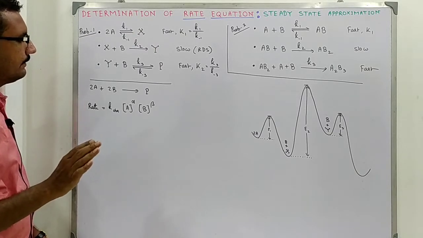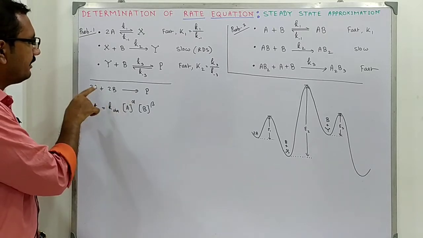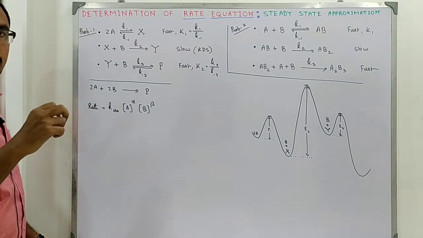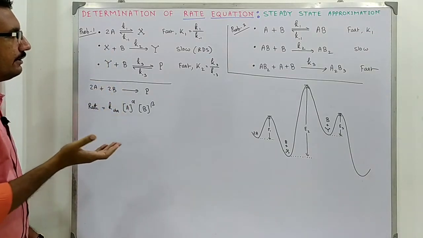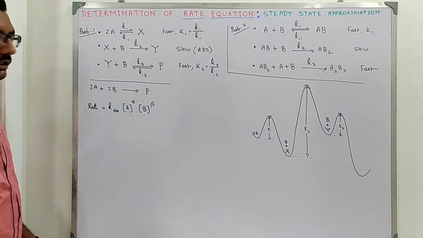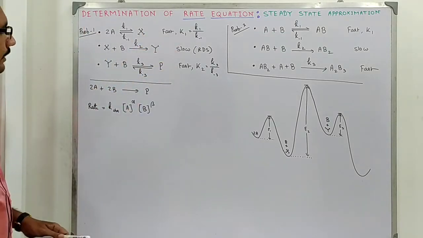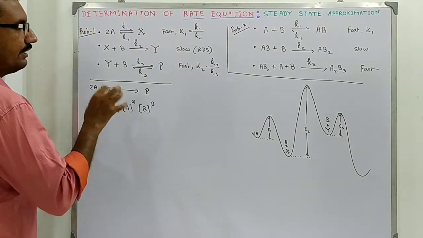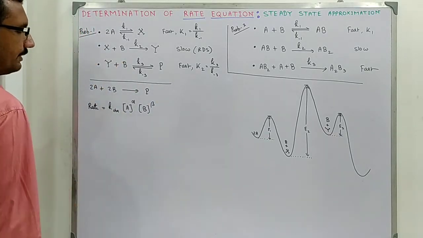Now if the reaction has happened in a single step, then obviously alpha equals 2 and beta equals 2. So the stoichiometric coefficients, that is the molecularity, will be the order of the reaction. But here, as the mechanism suggests that it is not a single step reaction, rather it is a multi-step reaction, order may or may not be equal to molecularity. So you have to find it. That is the purpose of this lecture, and let us first predict what may be the rate equation, then I will come to the deduction of that topic.